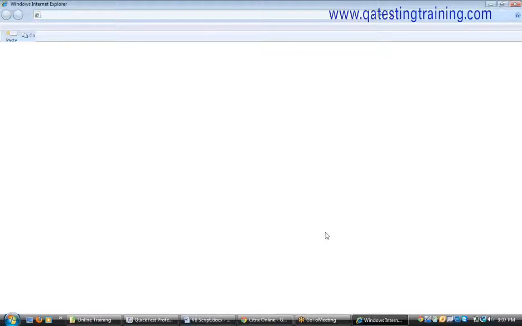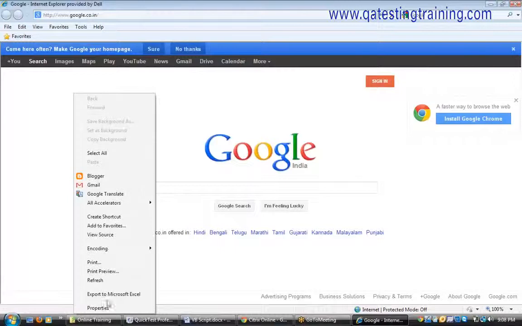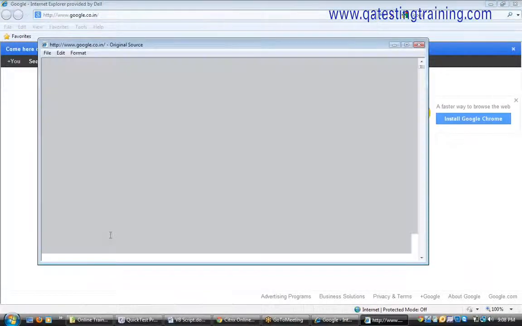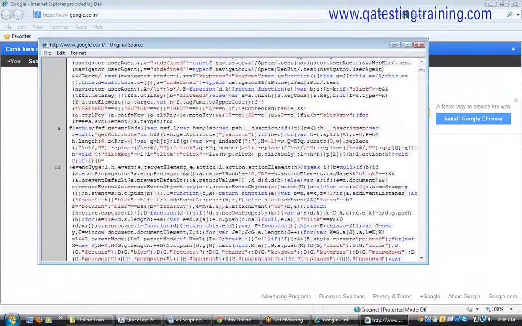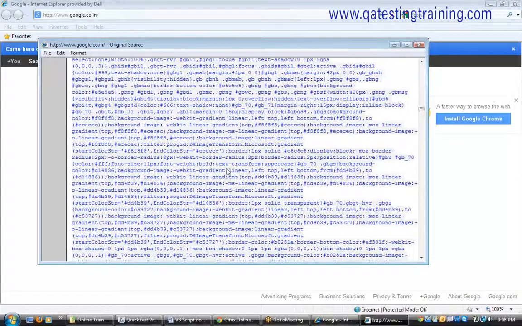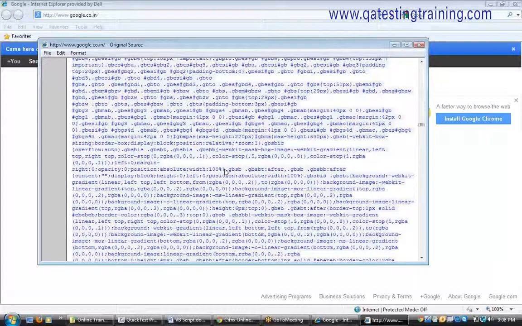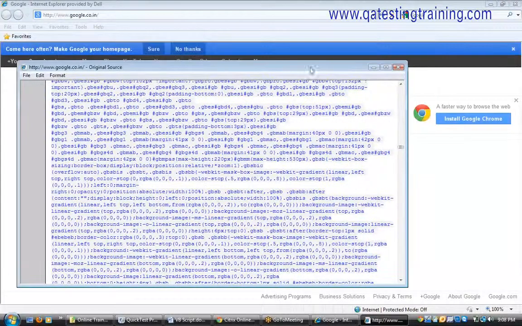Now open any browser. Right click, and here you will see view source. Click on the view source button. When you click on view source, you will find some source code. From this source, if you want to access some elements, you will be using the VB script. And while working on QTP, we were seeing that our object properties are getting the object values from the application. So from where are those values coming? Those values are all coming from this view source only.